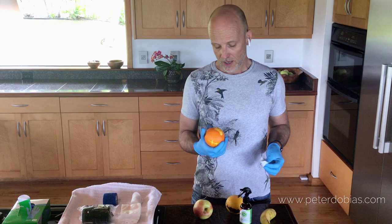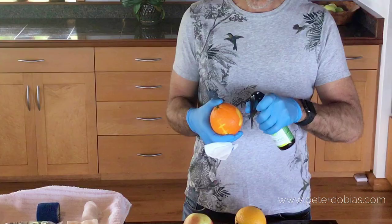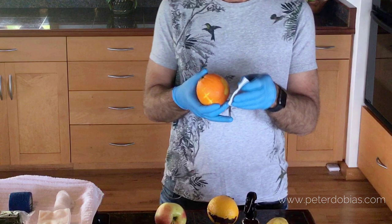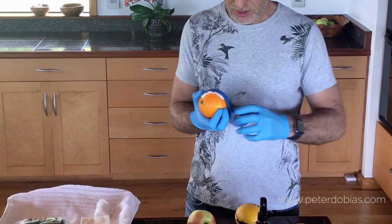So after you rinse the wound and it's nice and clean and there are no impurities, you just basically dry it with a piece of gauze. And then you apply skin spray. What I like to do, if the wound is kind of large and it's not just a simple neuter incision or something like that, I like to actually put a piece of gauze on the wound, saturate the gauze with skin spray so it's nice and wet, and then I like to put a bandage on.